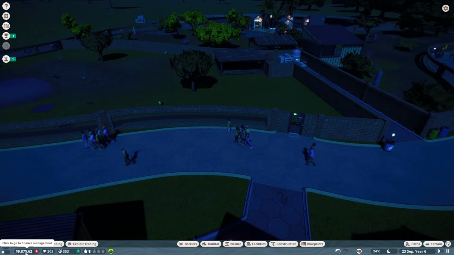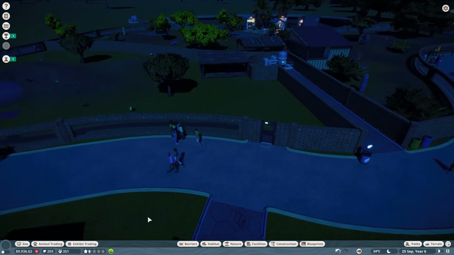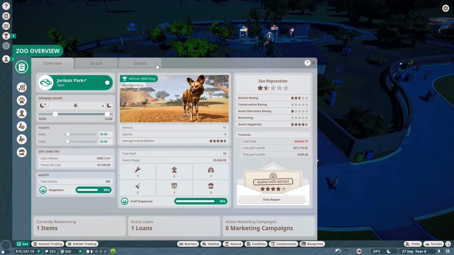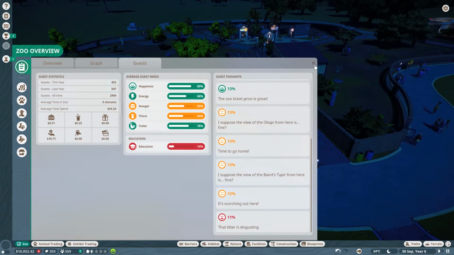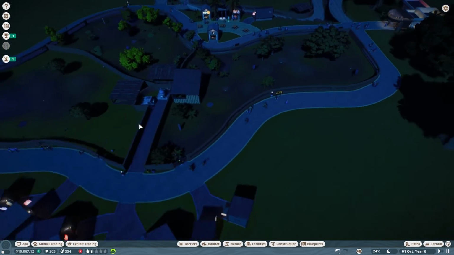We are back down to $9,000 already. We've already spent half of that loan that we've taken, and we're losing money at the time, but hopefully people are okay with the price of the zoo now that I just put in this new exhibit. Let's go check out our guests. Zoo feels pretty small. I disagree. I just expanded it significantly. The zoo is great. People complaining about the views, nothing new there. The litter is disgusting. Okay, well that's not good. Why are we getting so much litter?